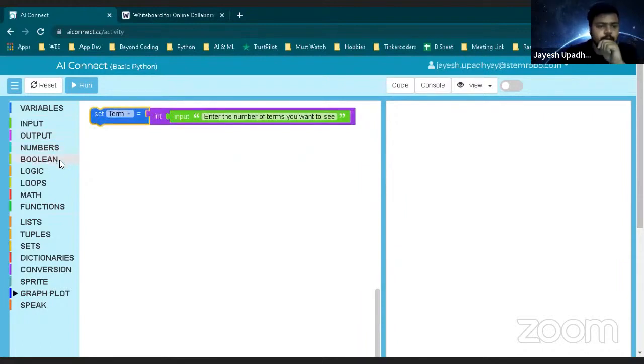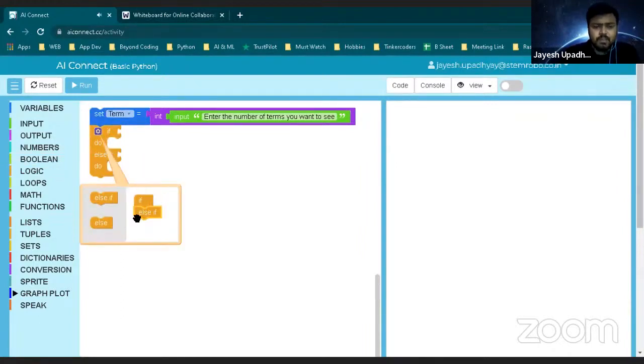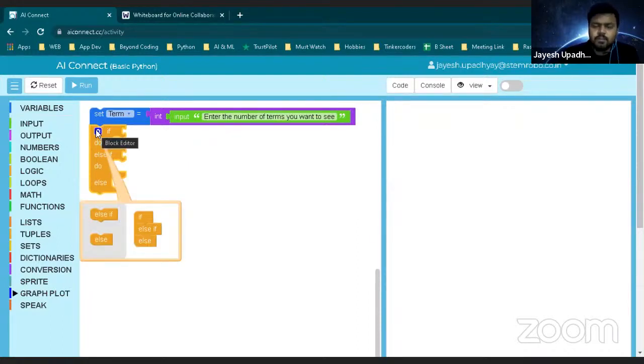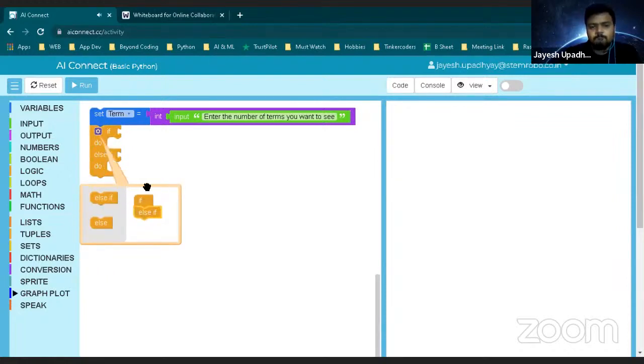So let's do the condition part. We'll go to the logic. The setting sign I will click. I will add an elif over here and I will add an else. Now you already know how to add multiple conditions. If I want to add multiple conditions, I click on this flower kind of sign. This is not a flower, this is a setting sign. It looks like a flower, but it's not. So the first step is to click over here and then attach an elif and then attach an else. Simple. Just do it like this. With this, now I can write multiple conditions.